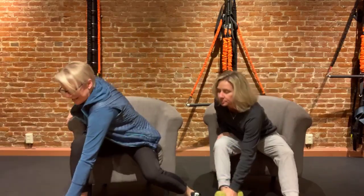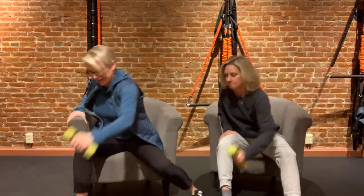So we're going to do a full minute on this side because this really works the upper back and those shoulder blade, the muscles around these shoulder blades that get knotted up from sitting. This gets a lot of blood flowing through there, gets them lengthened out. So we're doing a whole minute on each side on this one. Okay, so go ahead and just switch hands, go down and across, up and out.